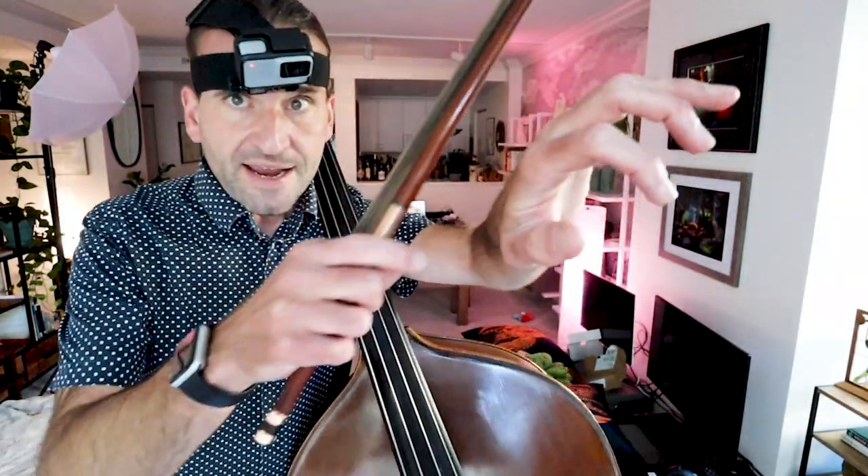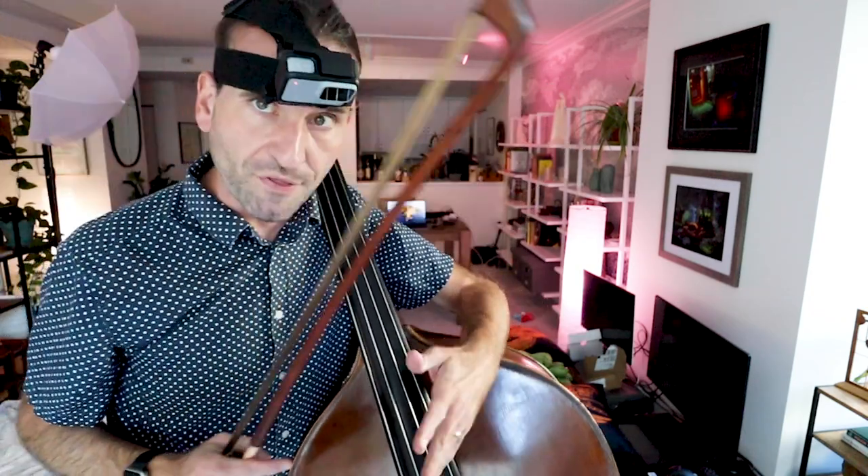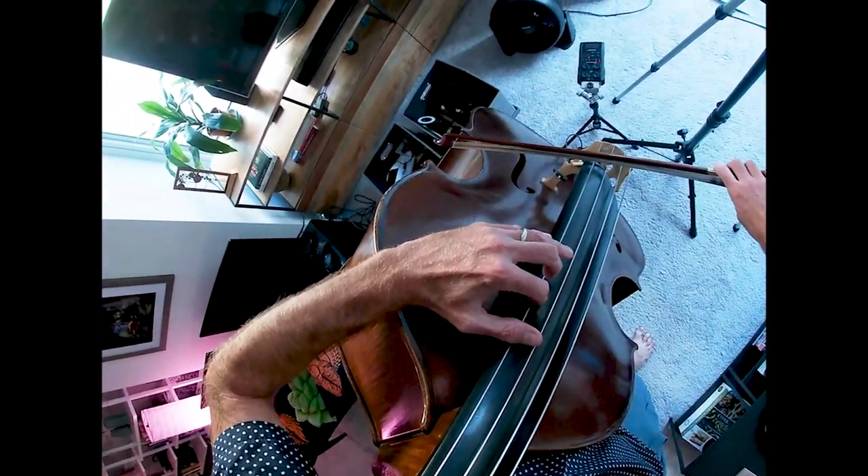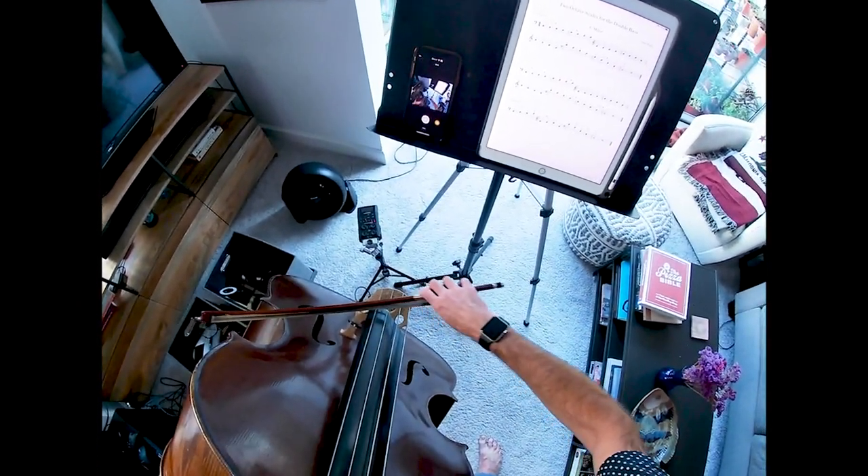That position is fairly curved with the first and second fingers, a little bit straighter with the third. Then we just turn it around and go back down for option one: three, two, one, thumb, back down, four, two, shifting while maintaining connection. And you can hear that glowing tone when I finish, just like when I started.